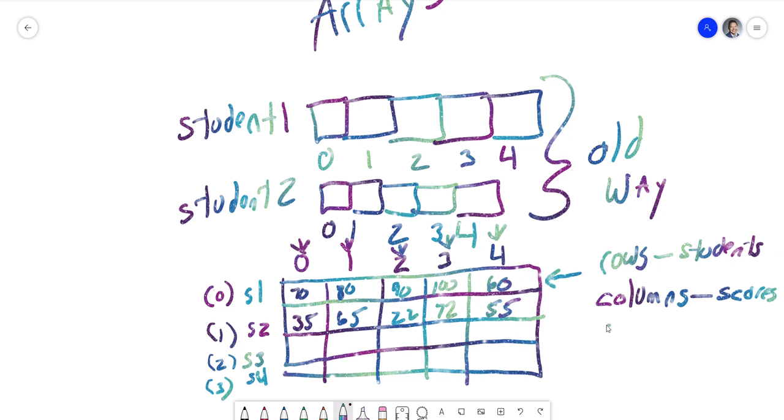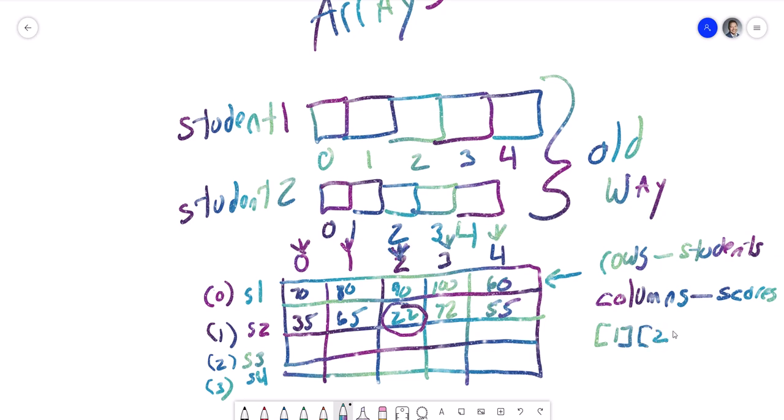So if we were to access this in terms of just subscript notation, I'd want student 2, which is row 1, index 1, and I want his third exam score, which is this over here, right? And easily we can get from the column index.